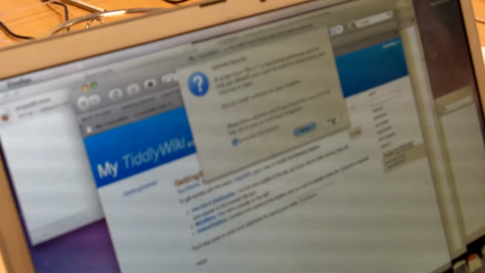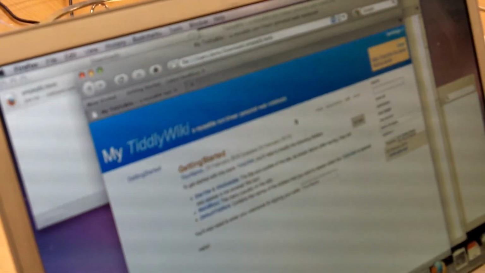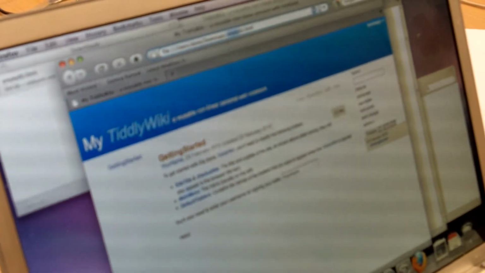And what's very cool about this is I can actually save it. So if I do a little test here and save changes, it comes up and asks me if I give it permission to do that because it's saving to my local drive, but it's just done it, and I can verify that. If I reload the page, you can see that my change is still there.